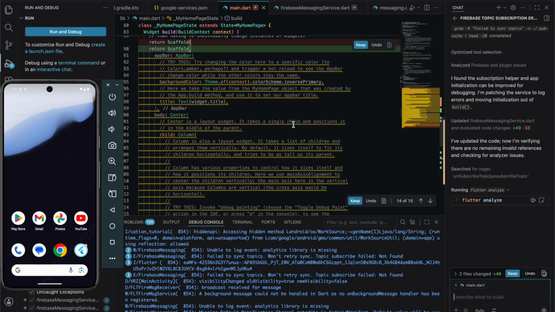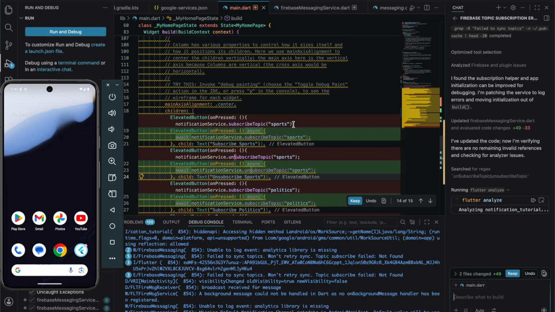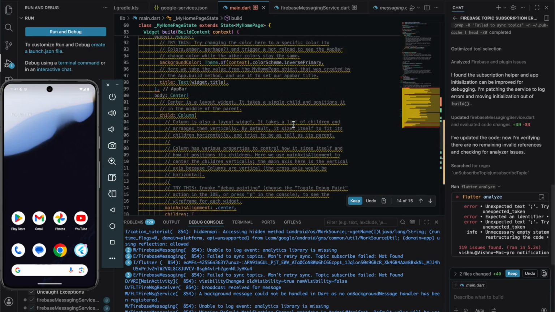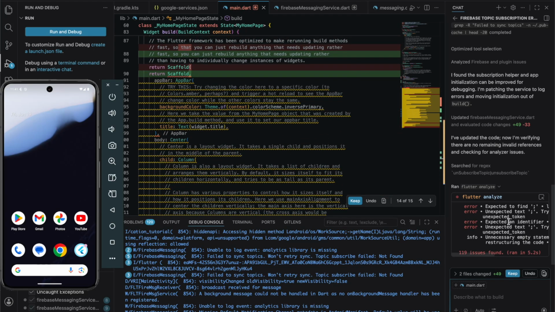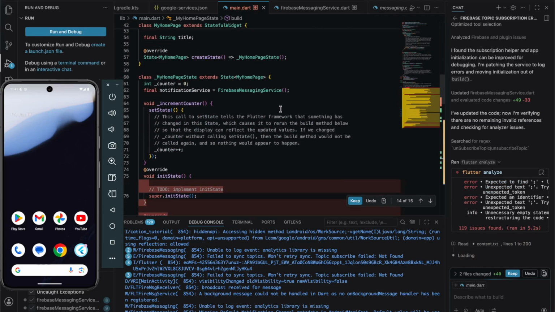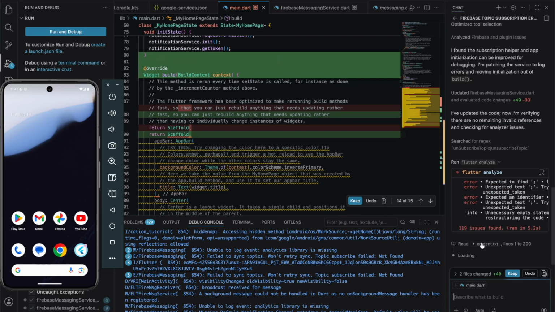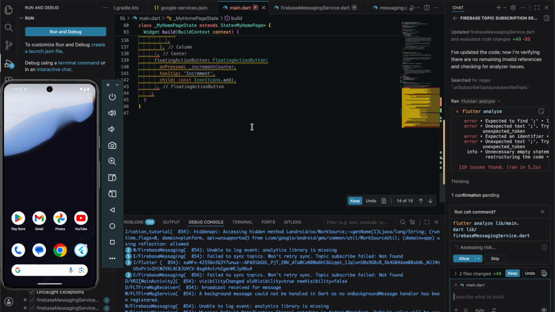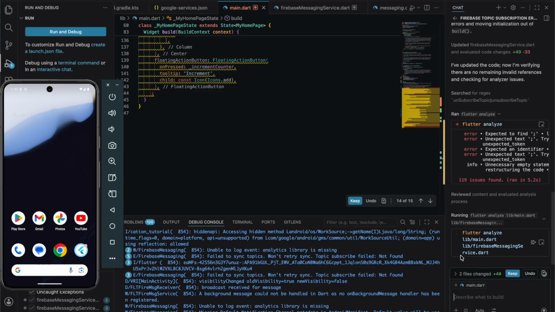Let's allow it. Let's see if AI method works or not. We can verify this as well. Let's see what it is going to give me, or is it going to ruin the existing code as well?